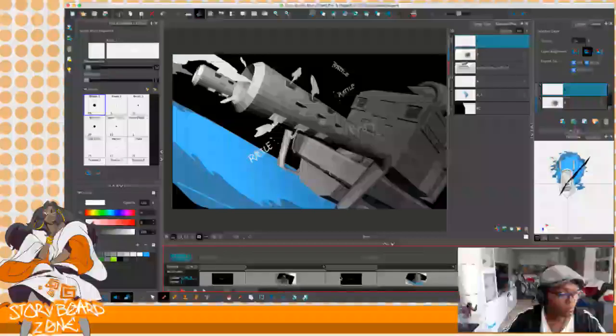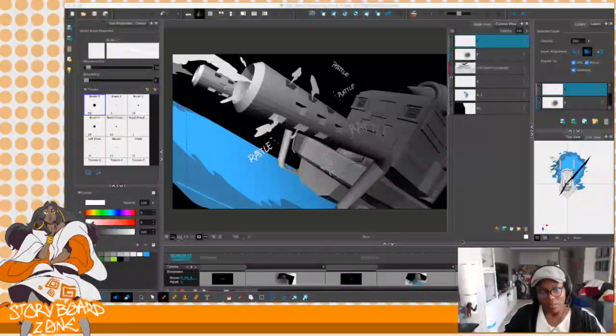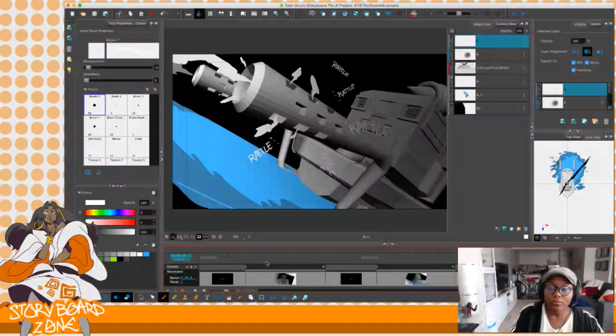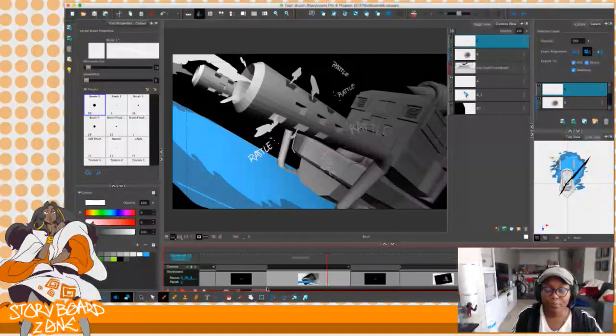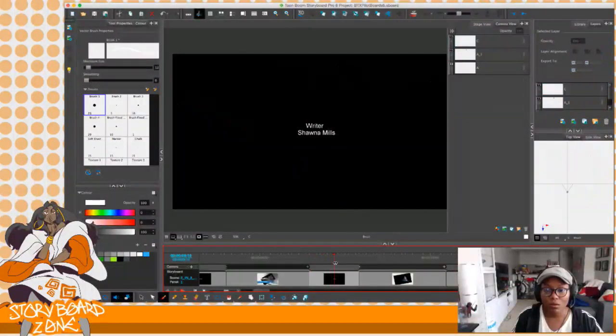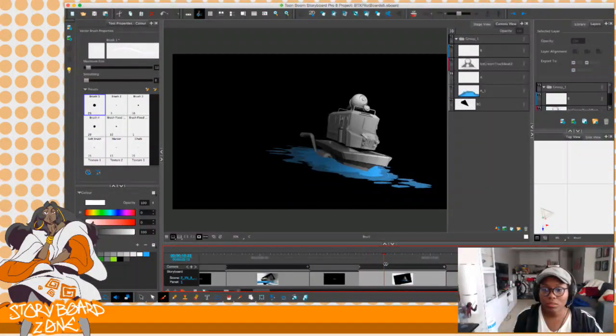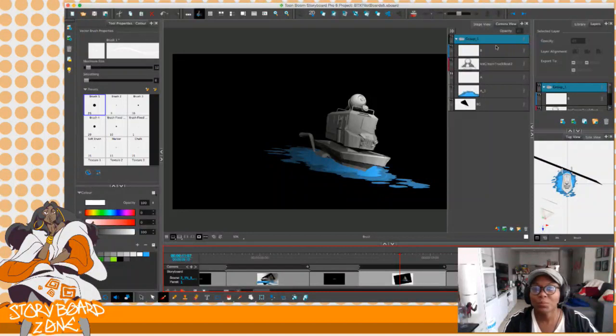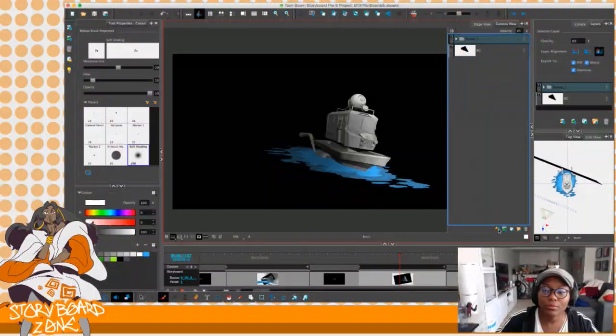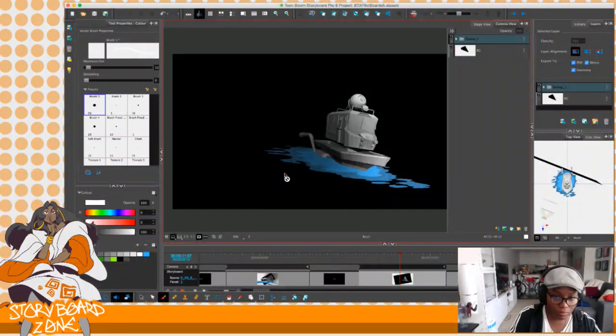Okay. Hit save. I know that I have auto save on, but I have a habit of doing it manually anyways, because I'm paranoid. Right now I'm just adding little details. Nothing special. I do have a little bit of 3D work that I might have to do in a second.